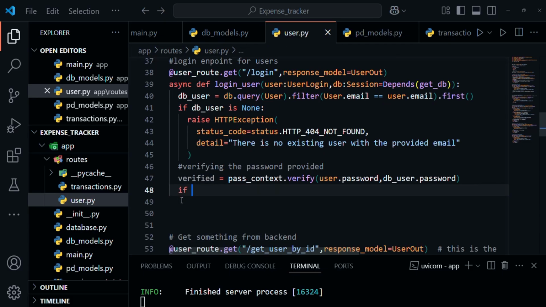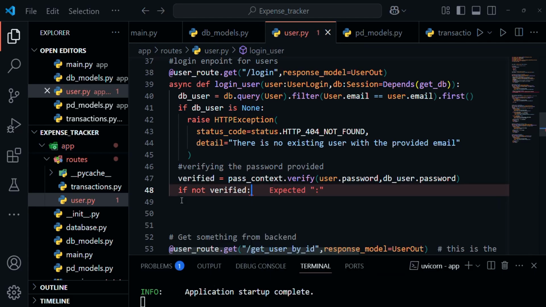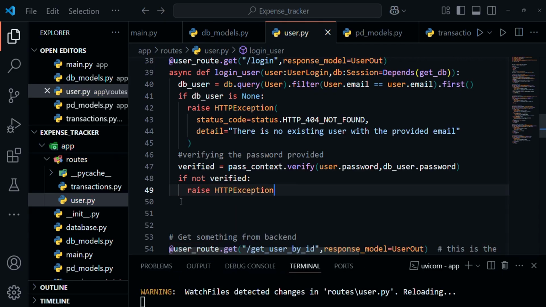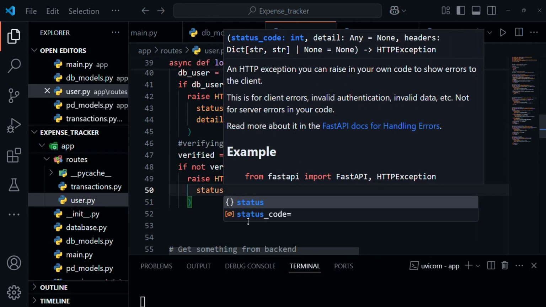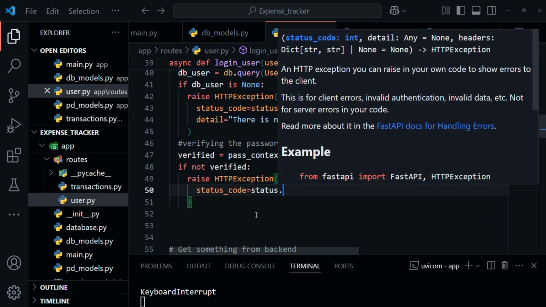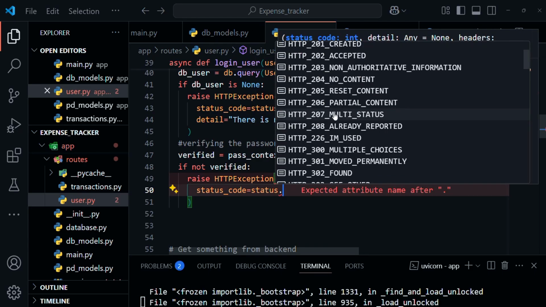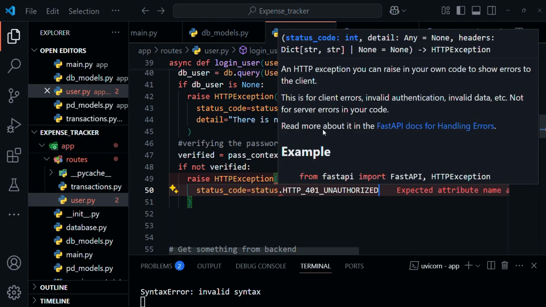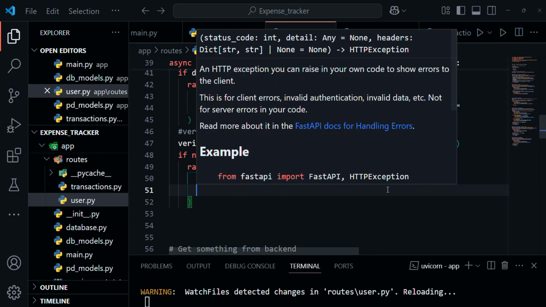So if it is not verified, we are going to raise an HTTP exception as well, right? And say status code, status dot... Right now it's a password thing, so we are going to say unauthorized, because with a password it means that we are not authorizing you.